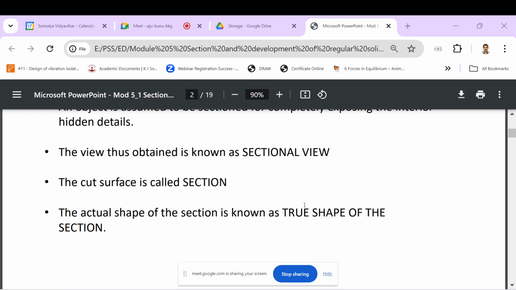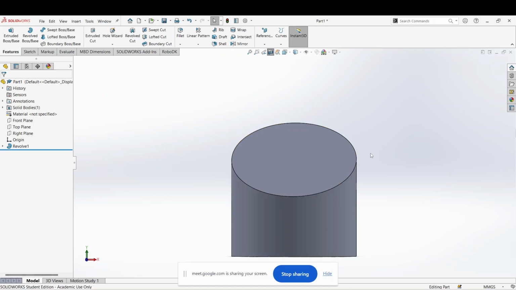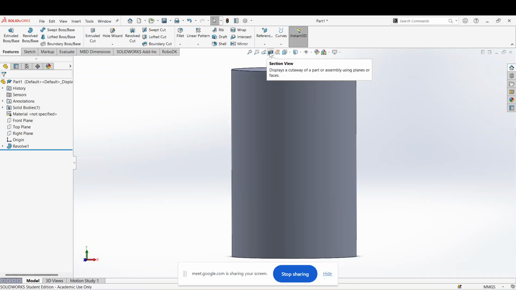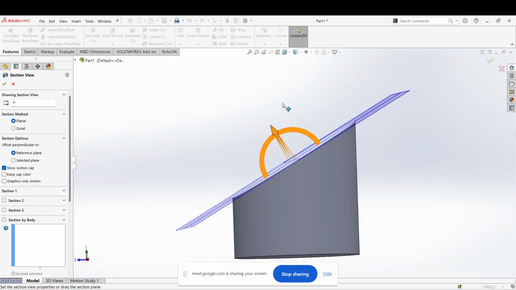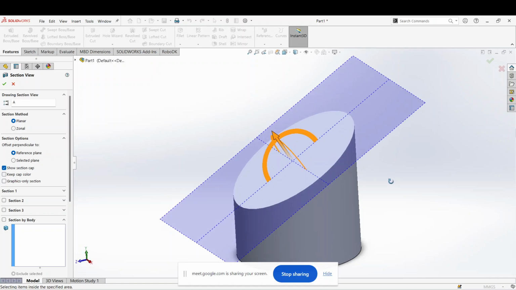To see the actual shape, we need to look in the direction in which the cutting plane is taken, perpendicular to the cutting plane, in this direction. Then only we can see the true shape of the section.